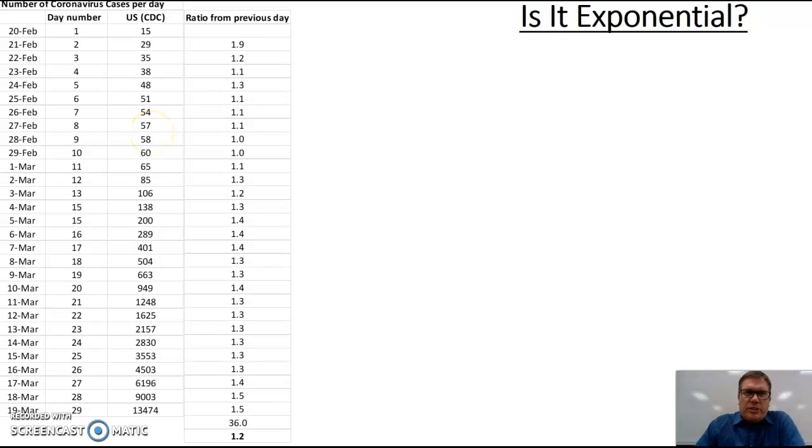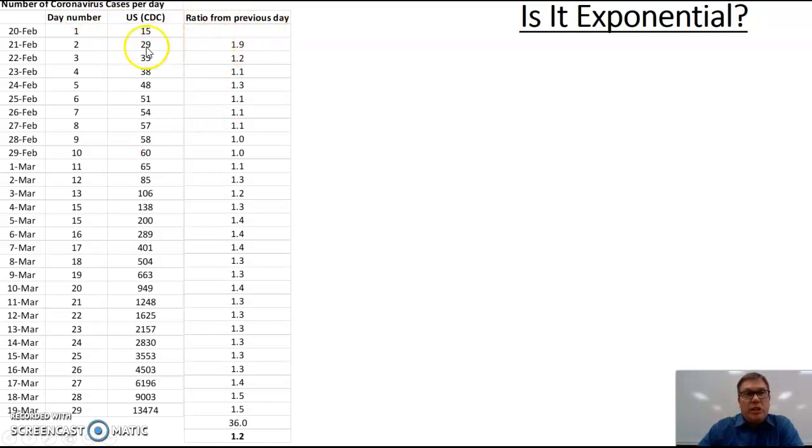Well, if it's exponential, then it's multiplying by basically the same thing every time. Think about, again, 2 times 2 is 4, times 2 again is 8. The way to check is to answer the question: could I divide by approximately the same thing every time? The ratio between the one prior to it and the day that you're looking at. So for example, what I've got here, ratio of the previous day.